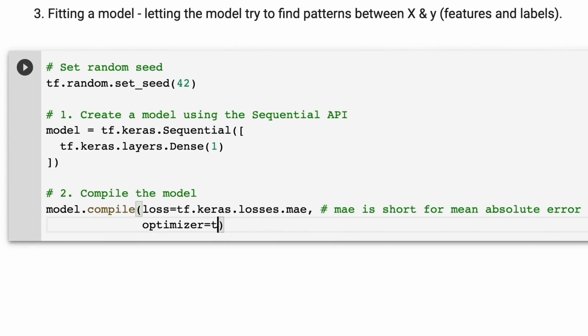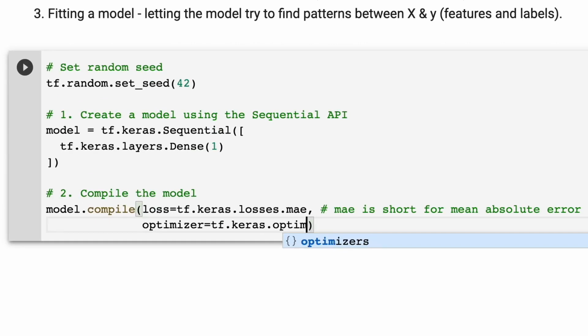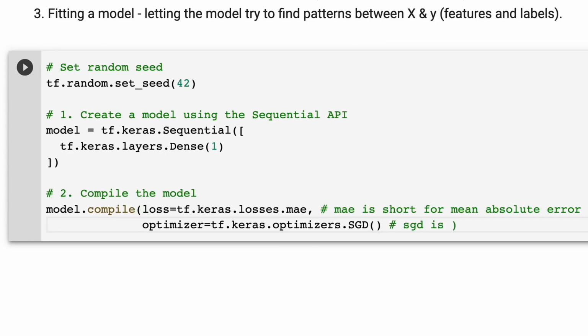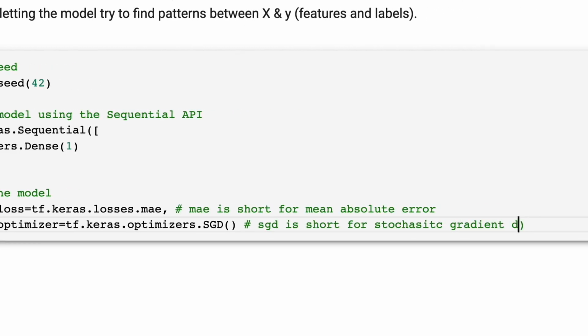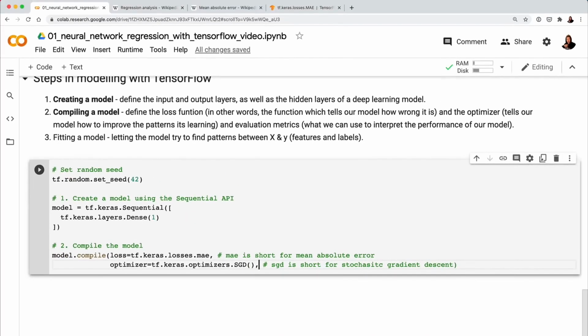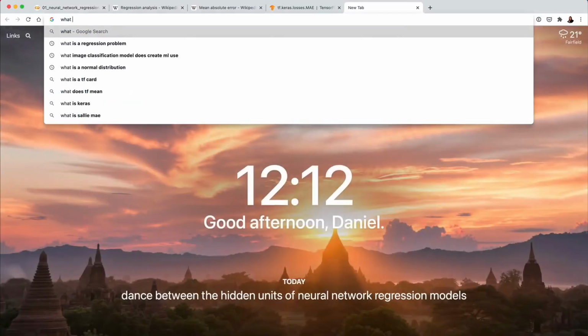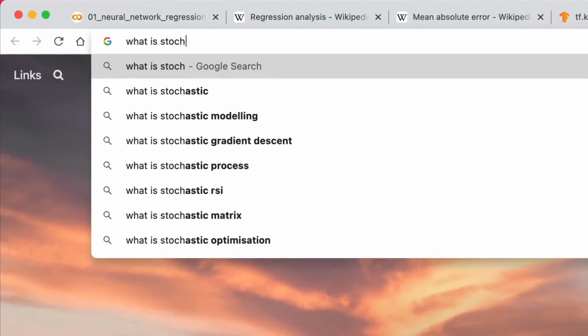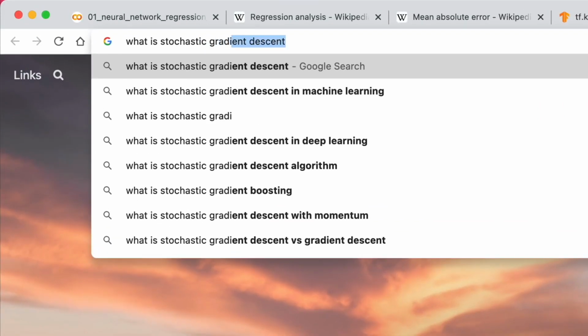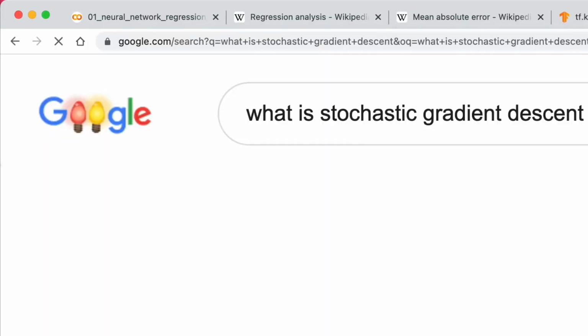Now the optimizer, we're going to set it as tf.keras.optimizers.SGD. Now, SGD is short for stochastic gradient descent. Wonderful. Now, again, if you're not sure what SGD is, search what is stochastic gradient descent?